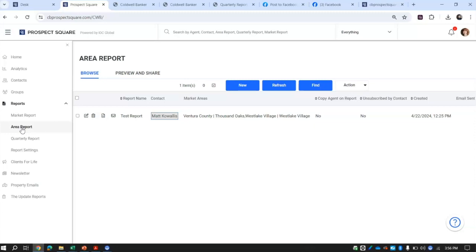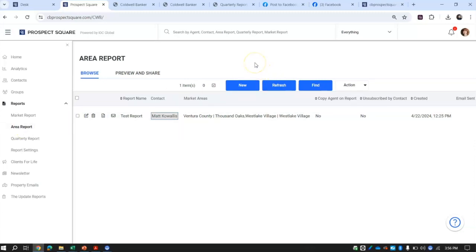So now within these area reports, this is where we can start setting up the monthly reports. And as we mentioned before, area reports are going out on a monthly basis. They're typically going out that first, second week of the month, and they look back at the prior month for a particular area. Now, with that said, within the area reports, you can add multiple areas to a particular report, so you're not just limited to one.